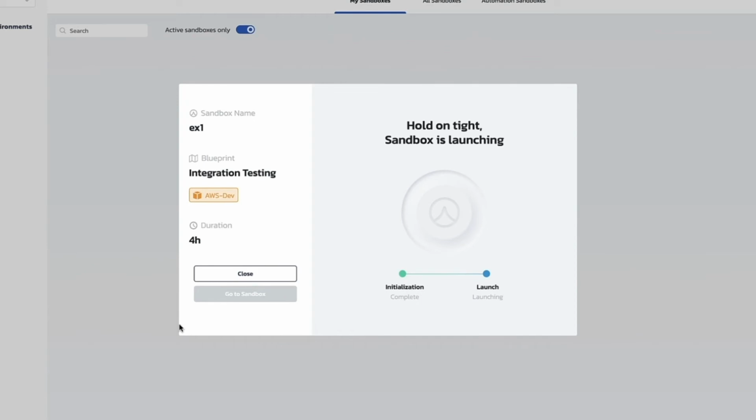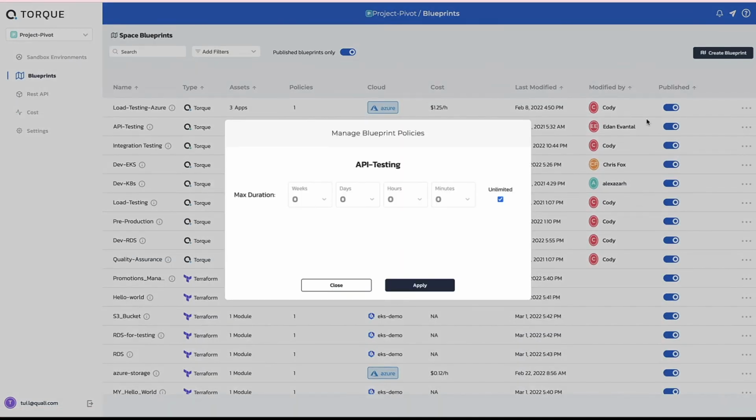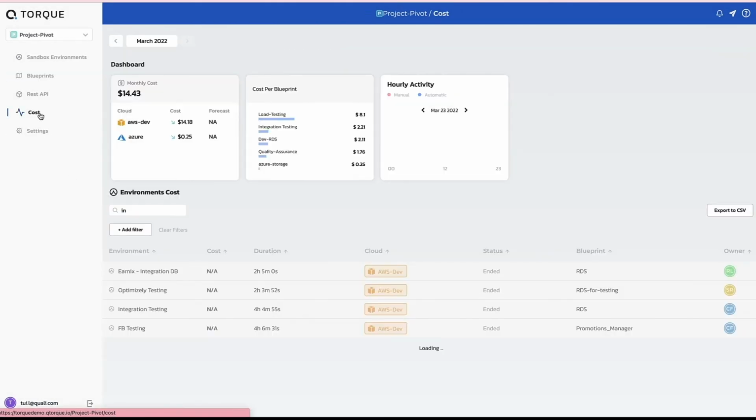So none of that. There'll never be a perf environment that has stayed open all weekend. If I notice, oh, this is costing too much, maybe I want a time limit, we can combine the use of max duration to enforce that policy on cost savings. And if I want to view it, I have a nice dashboard here in Torque, so it won't be a hunting exercise. My cloud bill will have those tags and I can filter for it, and I can now report to the people that care about this on why my costs are what they are and how I've done my best to minimize it.